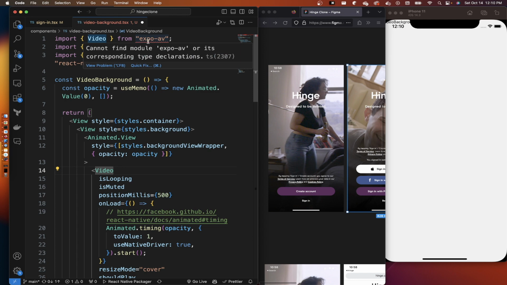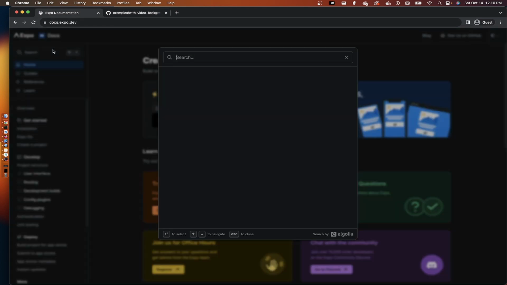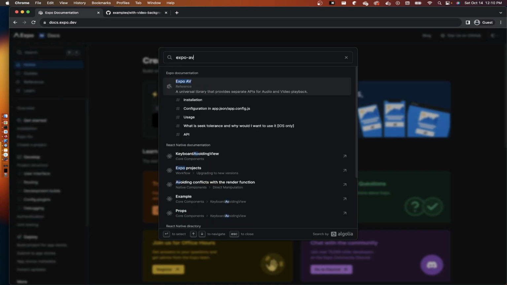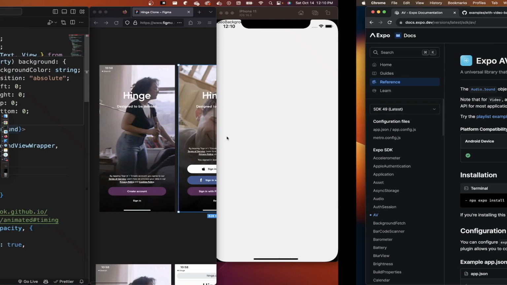Here, the Expo AV package is going to be found. So head over to the Expo docs and search for Expo AV. Copy the installation command and install it. I recommend exploring this package when you have some free time.